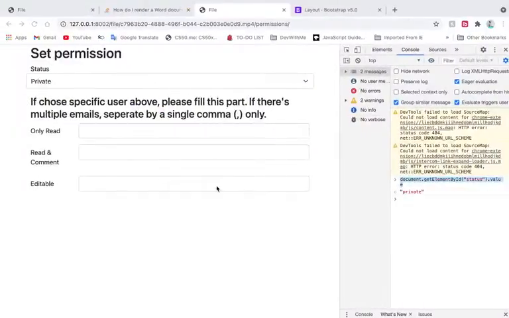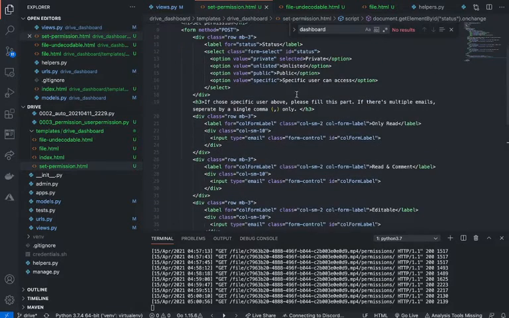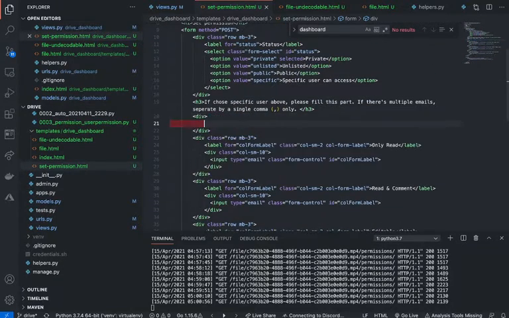Then we'll say if equals to specific, then we only want the specific user to be able to access it. Then okay, and then we're going to give all of this a class.